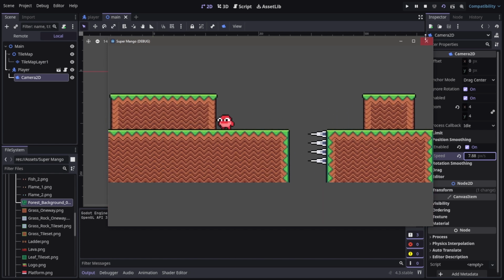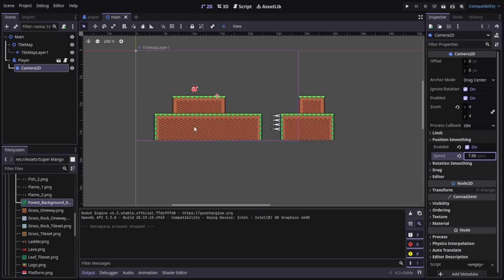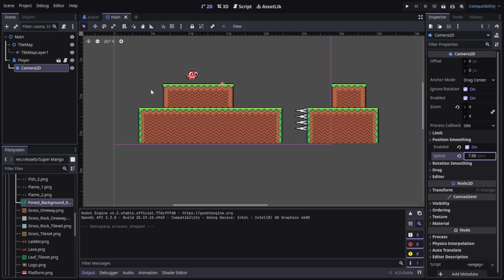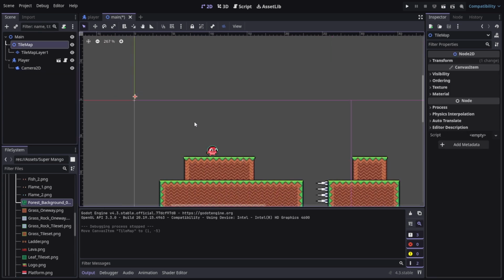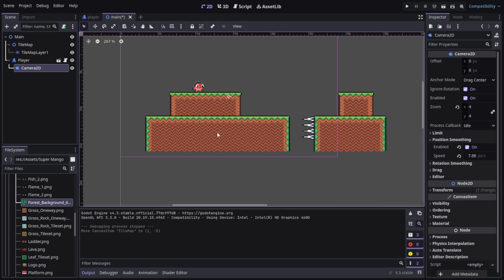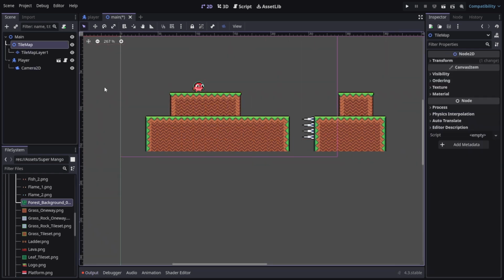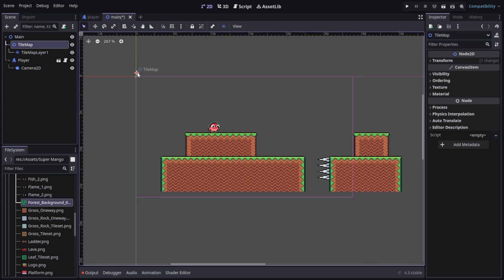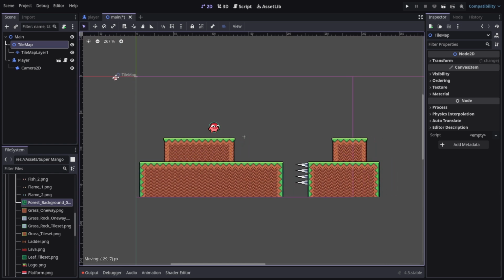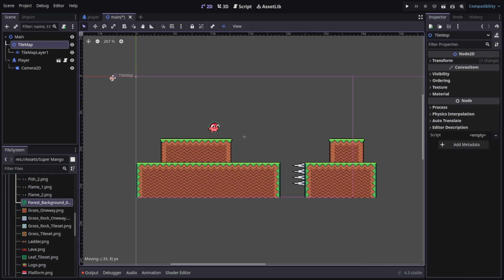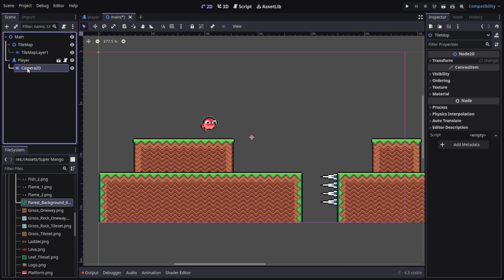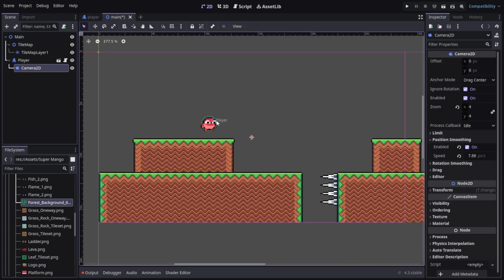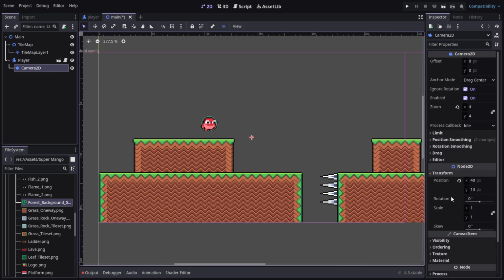The bottom is empty. You can set the limits for the bottom so it doesn't go there. Let me do that actually. Let's go ahead and select the camera, move it a pixel so it doesn't select the camera. I mean, I can just select the tile map and move it to the position I want it to be, like that. Now, this is the X position of the camera. If you go to the camera and the transforms, you can take the Y position, controls, I don't know, not like that.